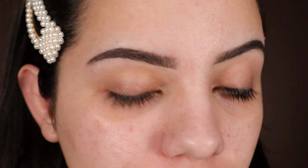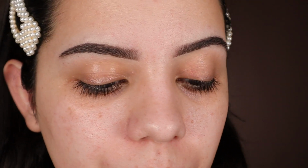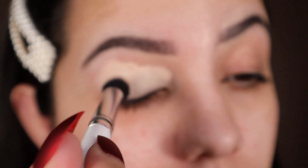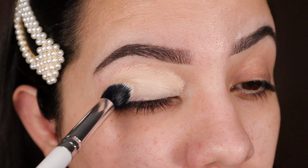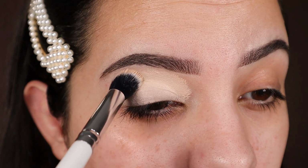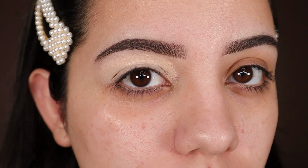But the first thing I'm going to do is prime my eyes with the GERARD Cosmetics Clean Canvas Eye Base in Fair. I just love how opaque this base is. I've used it in every video that I've done so far. I have pretty oily eyelids, and this is the only base that I've used so far that is this opaque, is a wet base but doesn't make my eyeshadow crease.